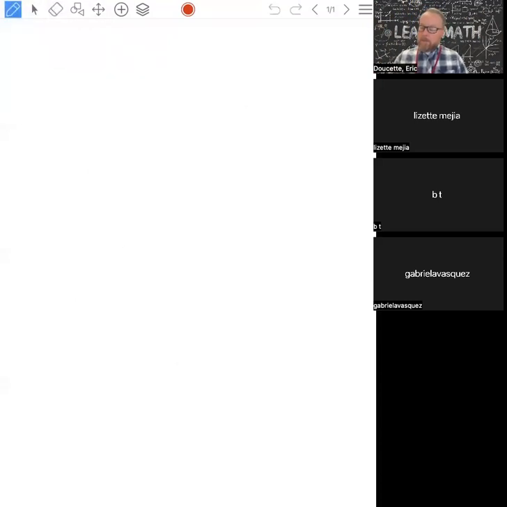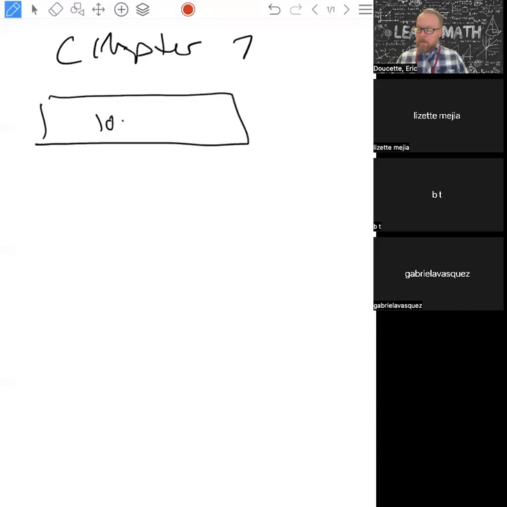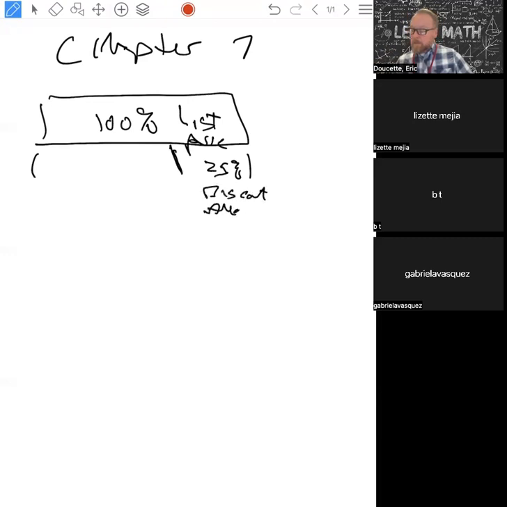And then as we came to chapter 7, again, we were looking at 100% being the list price. That's what the manufacturer normally sells it for. But again, they gave her a 25% discount. And so that was her discount amount. And then what remains is what she paid, right? Actually her cost, or in this case, it would be her net price. That would be the remaining amount.